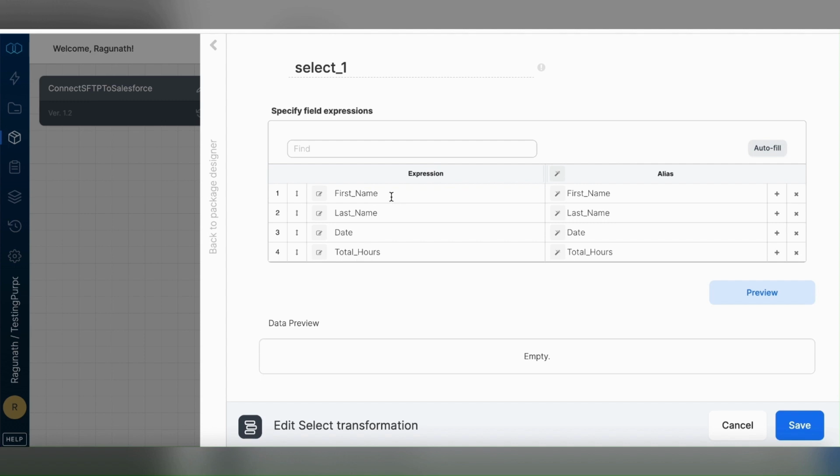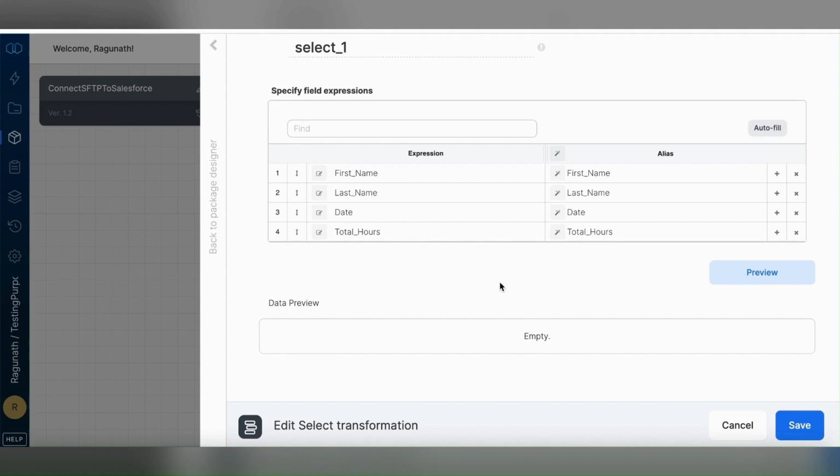We give some alias for them, like assuming it as a variable. Click preview to see that all those records have been allocated to the same alias. You can give first underscore name or anything, but first name, last name, date, and total hours are the aliases, and those variables should be assigned to those records.